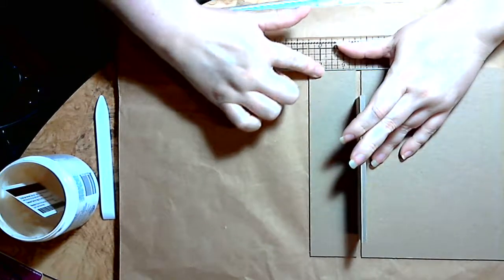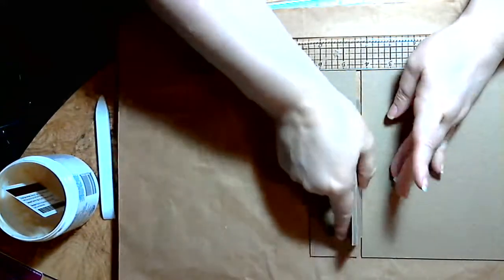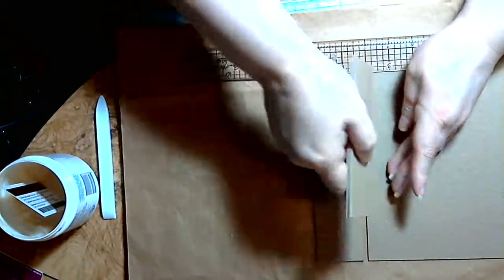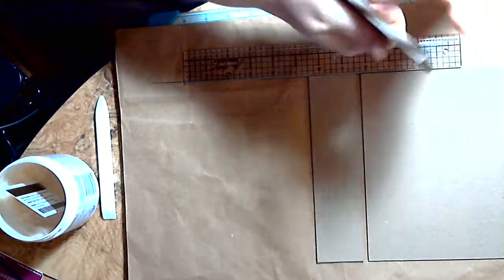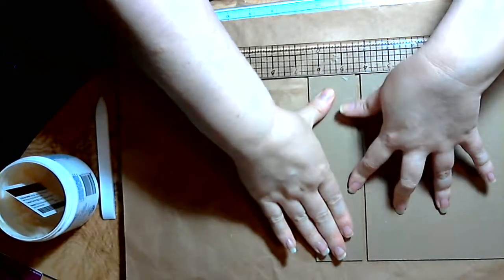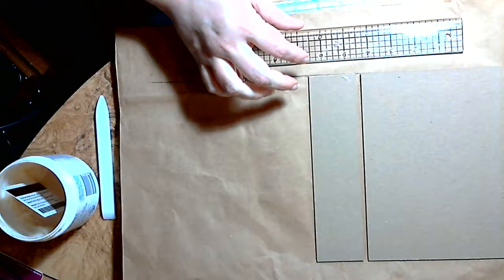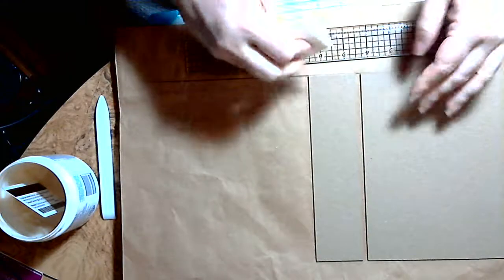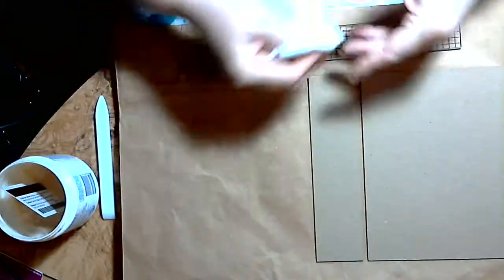So we've got this lined up here, and once that gets in there, then you can just take it off. And I go up and down to make sure that, see, it's completely done. Now this will get glue on it, but it will dry. You won't have to worry about that. It's just a shim. And I am a messy gluer. I usually end up with glue everywhere.